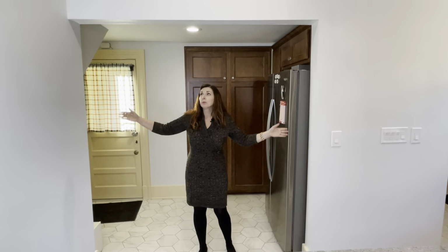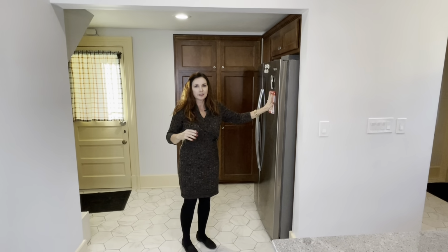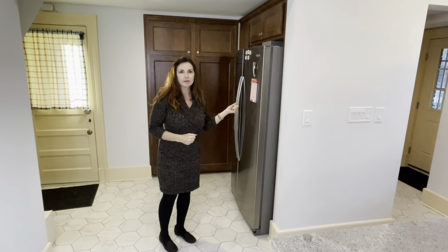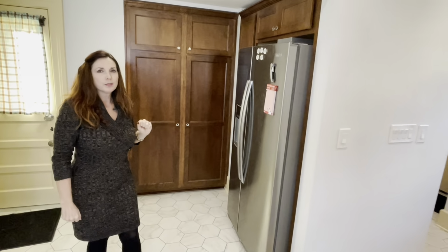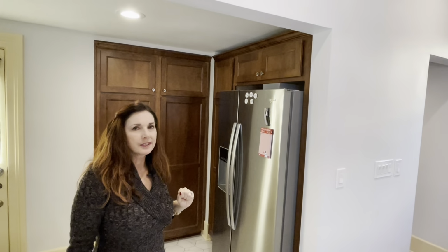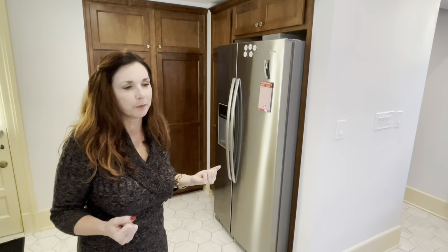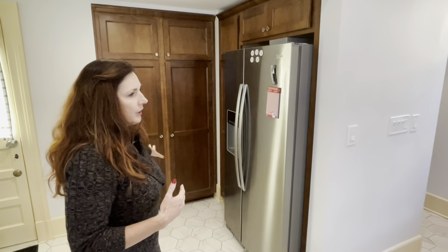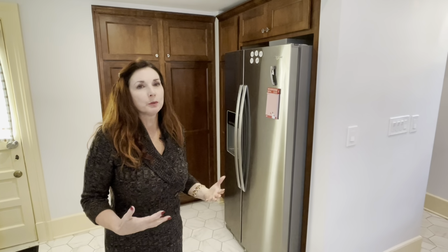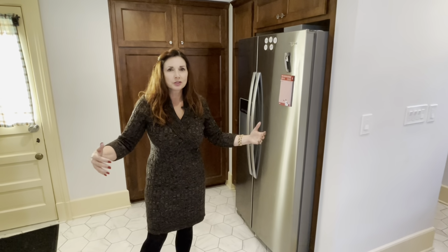So by opening this up and squaring it off, it made this room feel much more connected, less separate, and we have our refrigerator here, so it feels like a much easier flow to get to this space. We also have lots of cabinets around it, new storage, and when we opened this wall, we discovered that there was zero insulation, which we knew because old houses don't have that. But insulating this, sealing this up, and closing off this wall and then adding this has made it so much warmer and more efficient, but at the same time, it just makes the room look so much bigger.